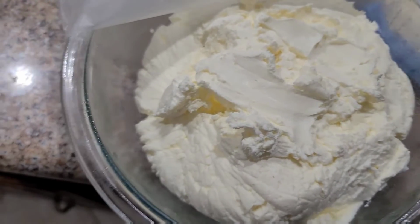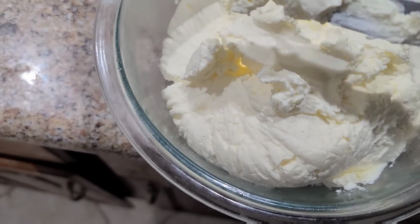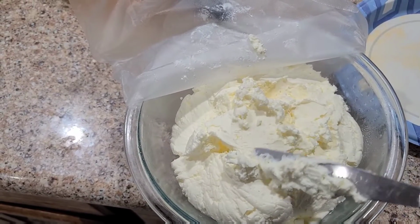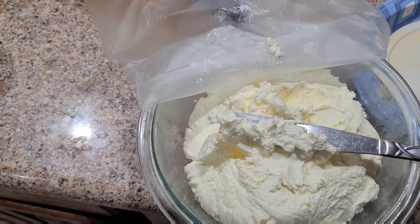My cream cheese is done. I'm going to show you what it looks like, and we're going to do a taste test. Here's the cream cheese. Look at that unctuousness. Perfectly soft. Nice texture. Give it a little taste test. Silky soft. Beautiful. Wonderful. Beautiful salt content. I am so excited for that. It is so good. It's going to be amazing on my breakfast bagel tomorrow.